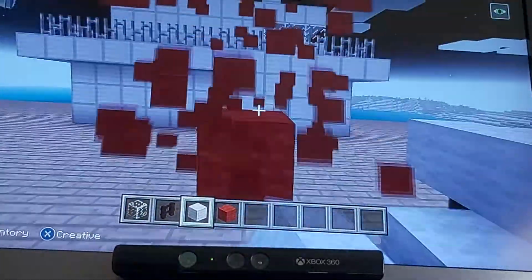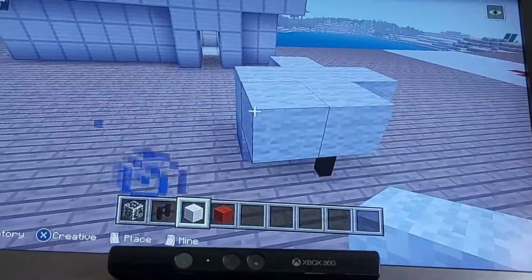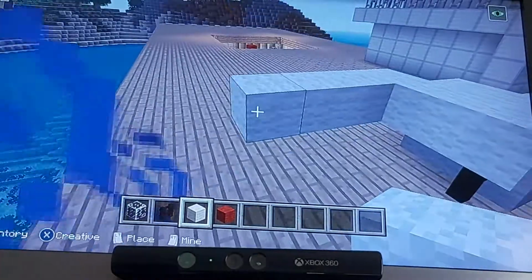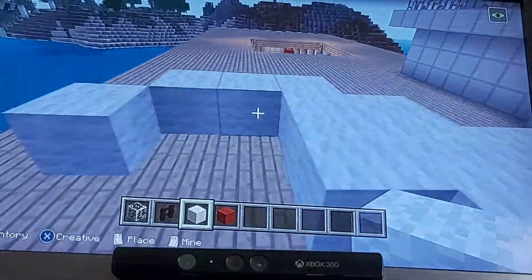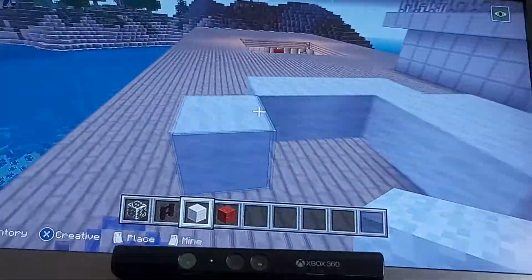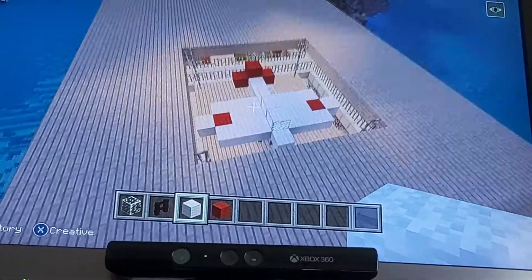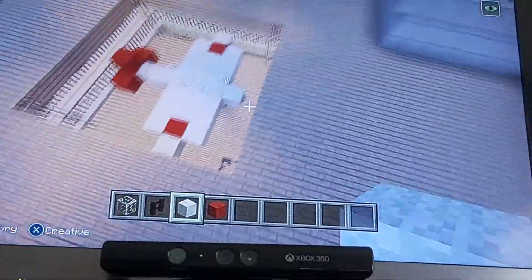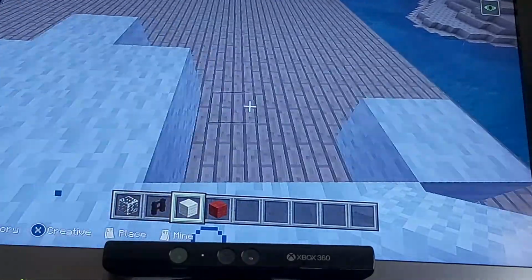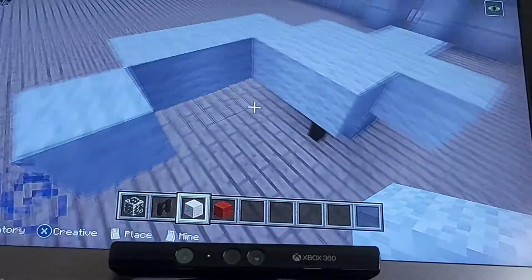Oh, wait. Oops. I haven't made the wings. The wings. Then 3 blocks. Then this. Actually, was it like that? From the body, it's a 3-block 4. So it's from the body, 1, 2, 3, 4. Yes, there we go.